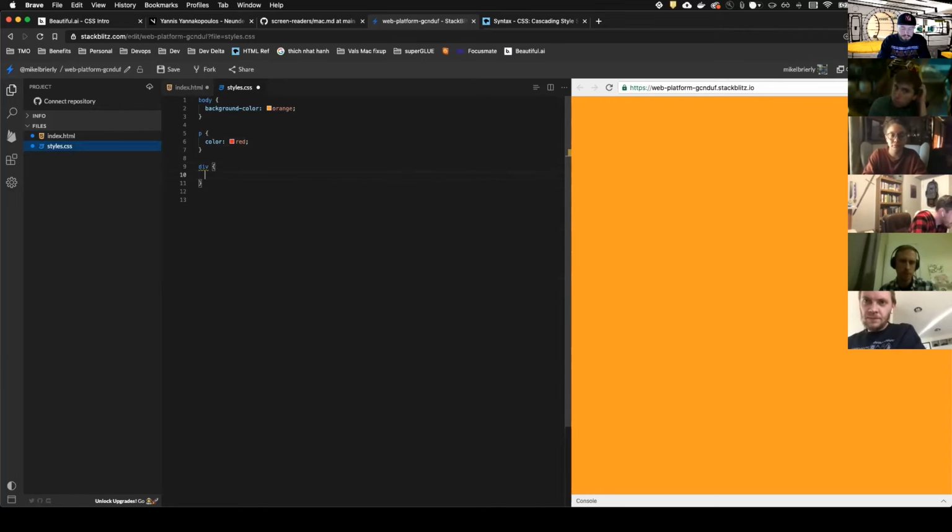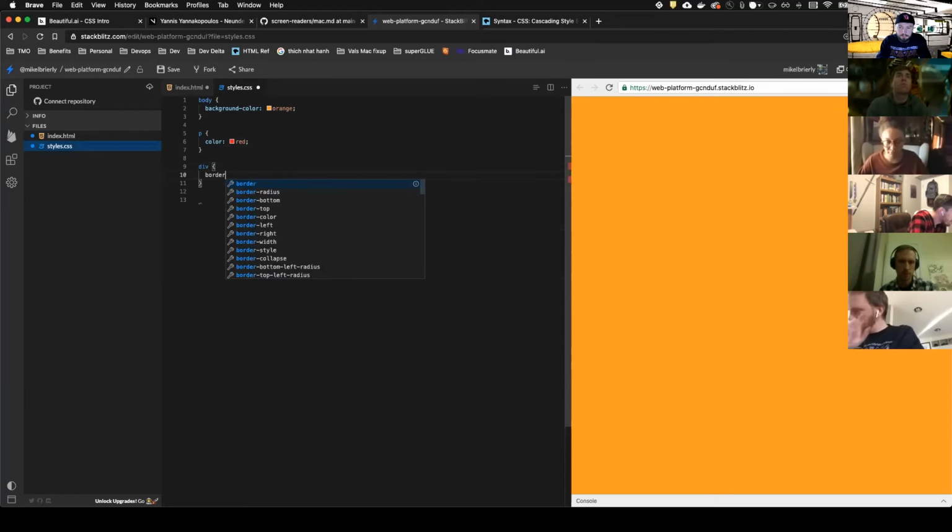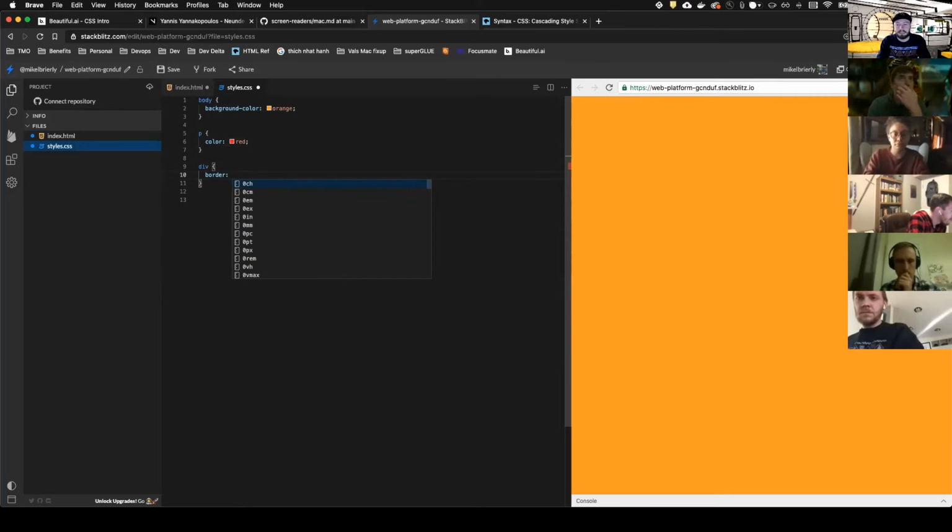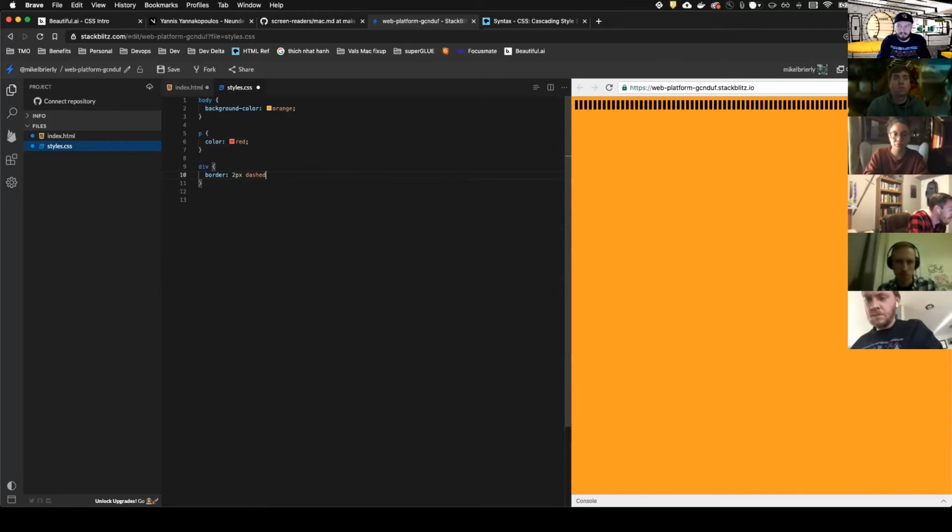And then inside of here, let's give this a border. And once again, like I said, I know I have some of these things memorized, but if you wanted to put a border on a div, you'd probably just look up how to do that, look up that declaration, and then you figure it out very quickly. So we're going to do border. The syntax for this is you put in the size of it and whether or not it's solid, dotted, dashed, whatever. Usually you do solid, and we'll do red.